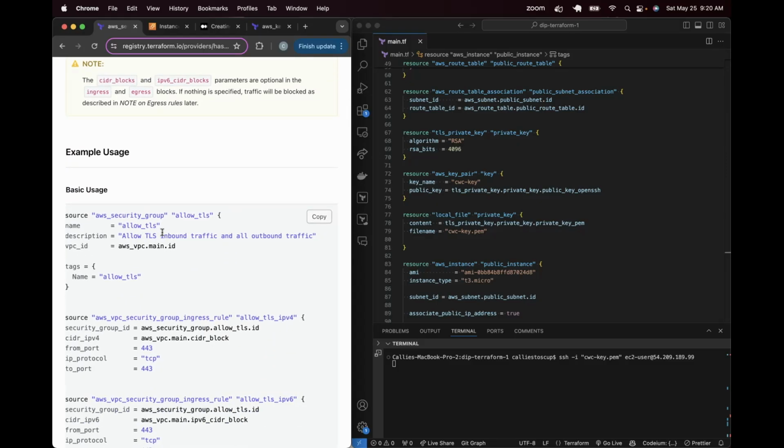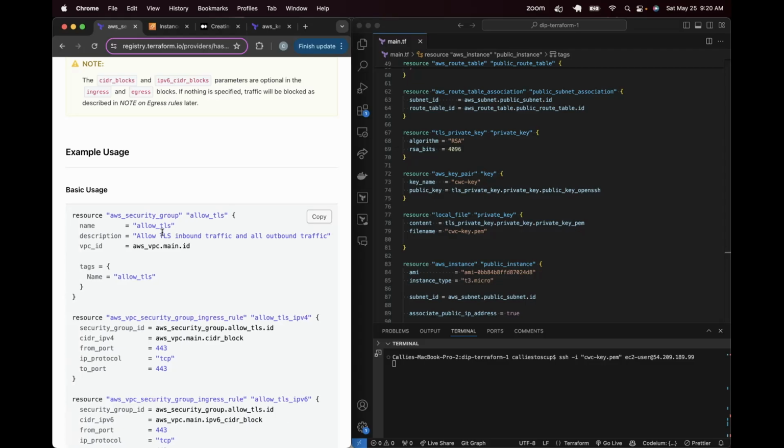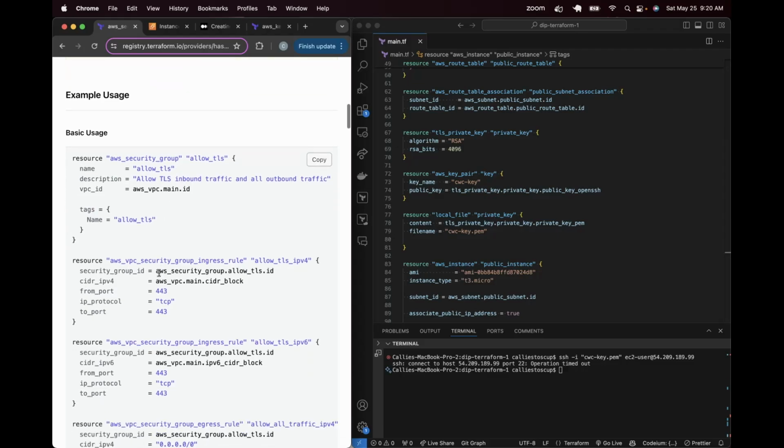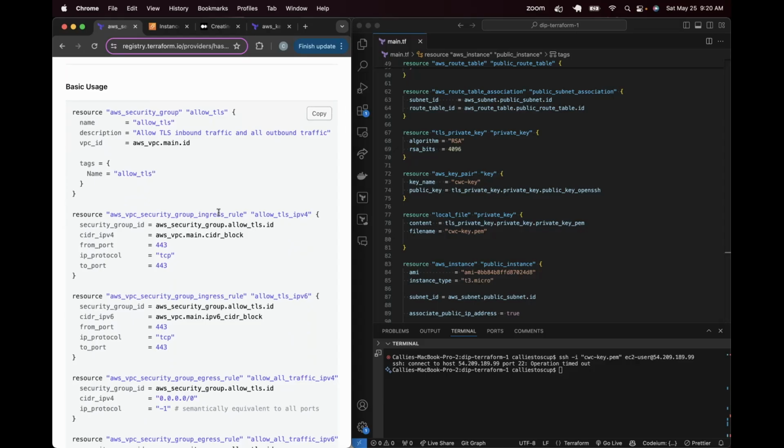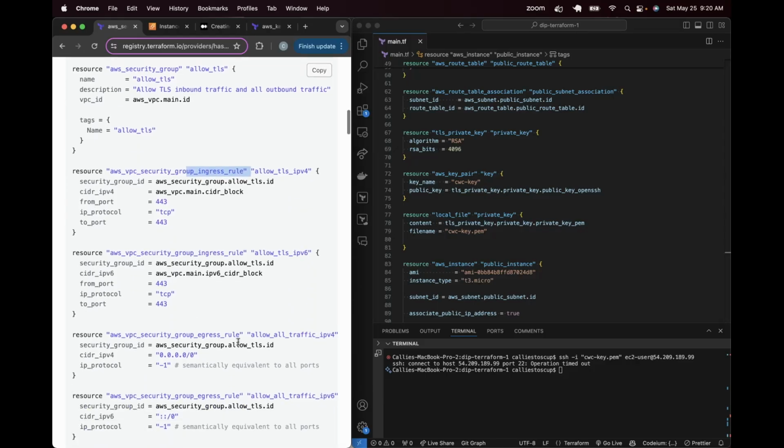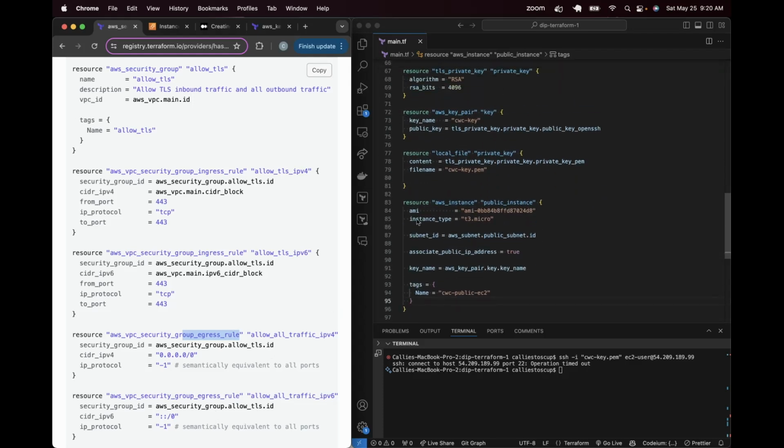Allow inbound traffic. All right, so it looks like they set up the security group here. They're naming it and describing it and associating it with a VPC. And then what they're doing is they're using ingress rules and egress rules for what their traffic is going to be. All right, so let's go ahead and set it up similarly.